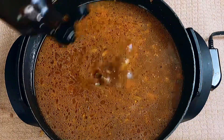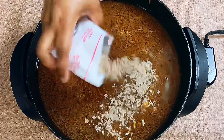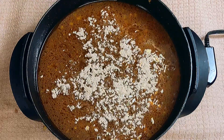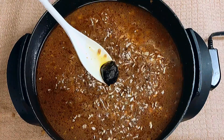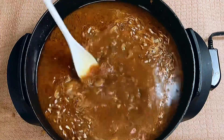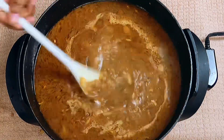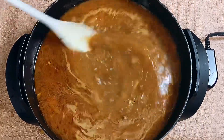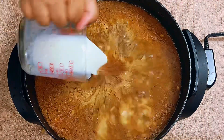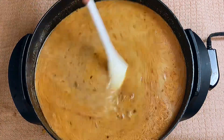Now I'm adding in four cups of water, a little bit of Worcestershire sauce, and then I'm going to go in with one Lipton beef soup packet, one tablespoon of beef base — because I love that deep, strong beef flavor. Then I'm going to go in with one tablespoon of Dijon mustard and one and a half cups of milk. We're going to give that a good mix and let it come to a boil, because we want to make sure that liquid is hot enough before you go in with your noodles — you don't want your noodles clumping together.